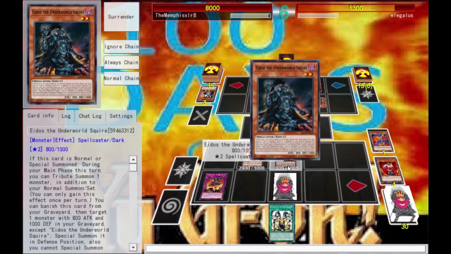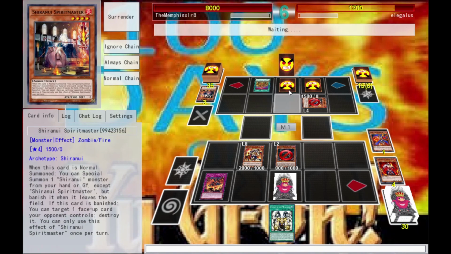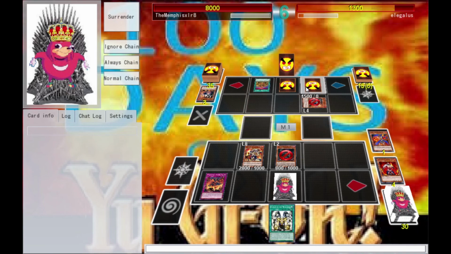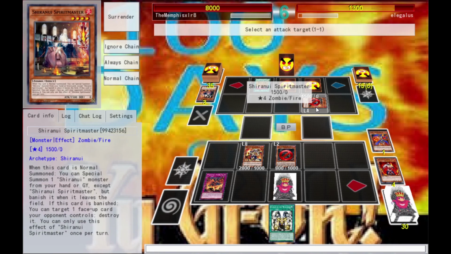Ooh, I've got to do some damage. I got to win now or I lose, basically. I've got Eidos here. He's got just enough attack to beat over the zero defense monster. It's just going to have to work for me. Unless one of these is a Golden Land Spell Trap. Could be one of them trap monsters of his. Oh, he's got something. I don't know what the something is, but we're just going to go for it. We don't have another option here.